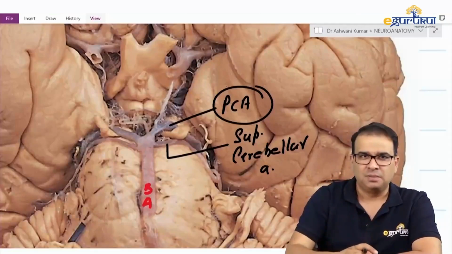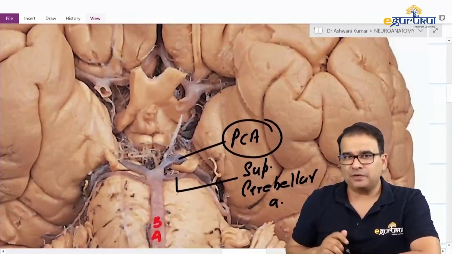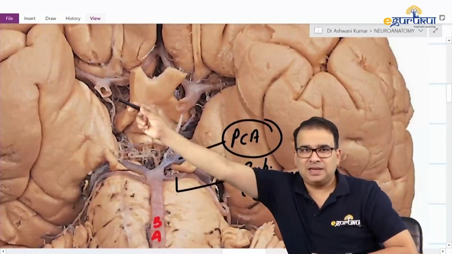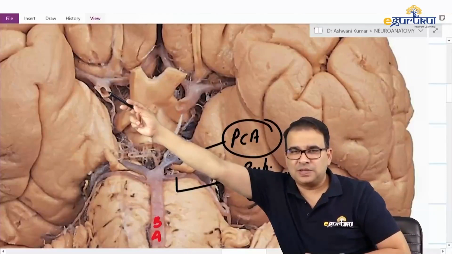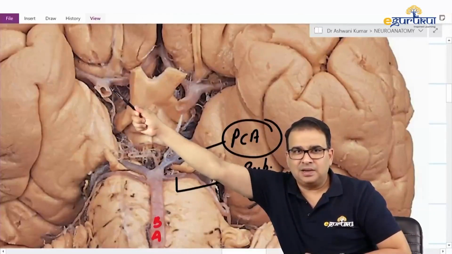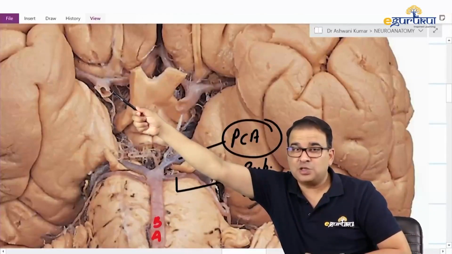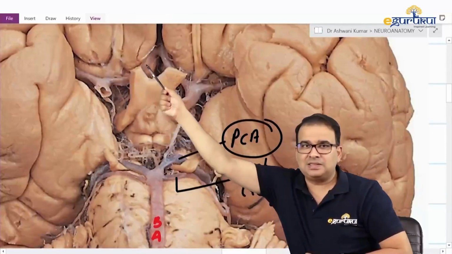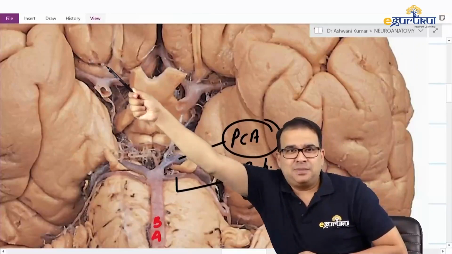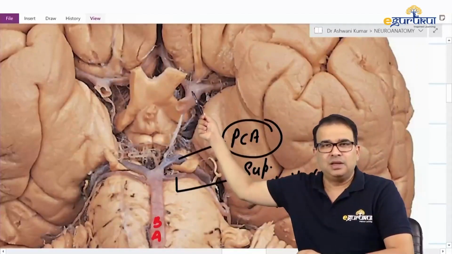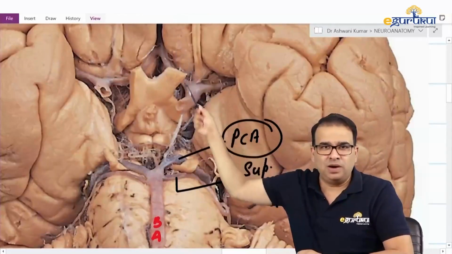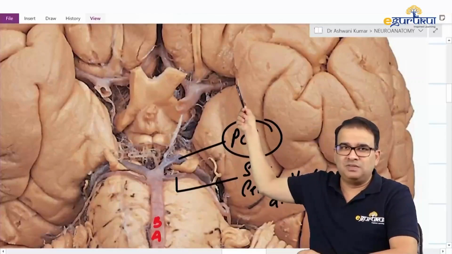I will write this for you, but look here. What about anterior perforating? Now this is anterior perforating here, look at that, that is anterior perforating. Now what blood vessel do you see? You can see the major internal carotid artery is present over it. And we know that the internal carotid artery gives off direct branches, the anterior cerebral as well as the middle cerebral, which is going into the Sylvian sulcus. You can see it here also. This is the internal carotid. It gives off the anterior cerebral going forward and the middle cerebral going toward the Sylvian sulcus.